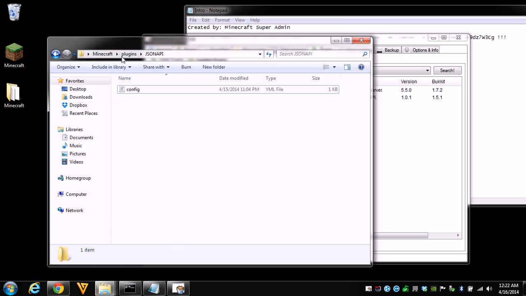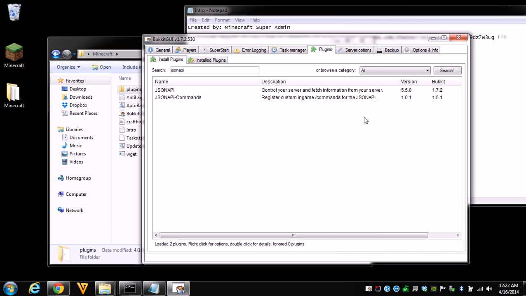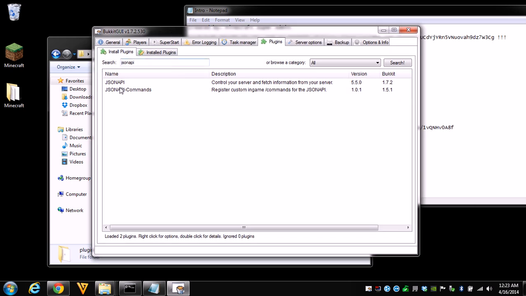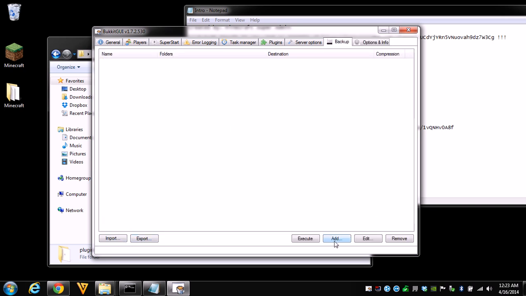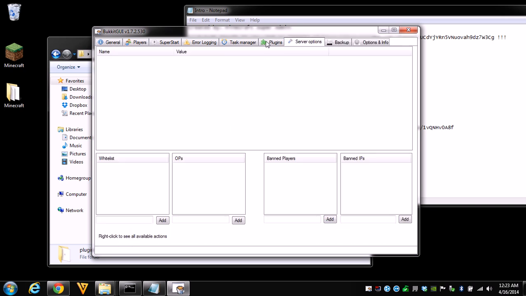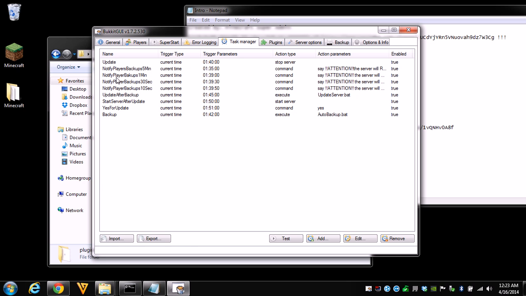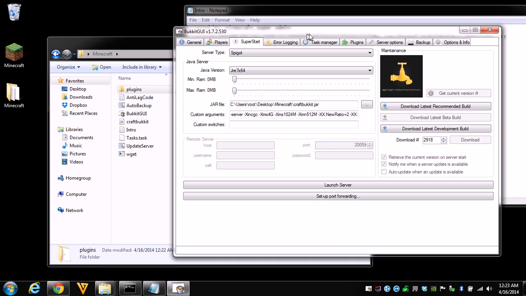That's what that was all about. So, anyways, too much information. That's all good. Backups, you can set up backups, but you don't need to because I have the scripts that will do it here. And I'll explain all these for you.